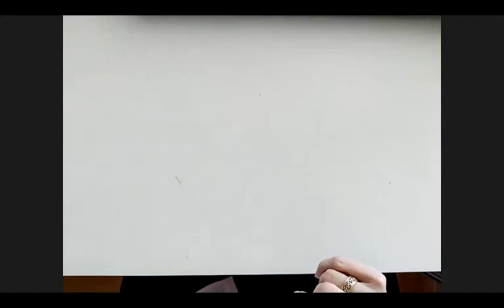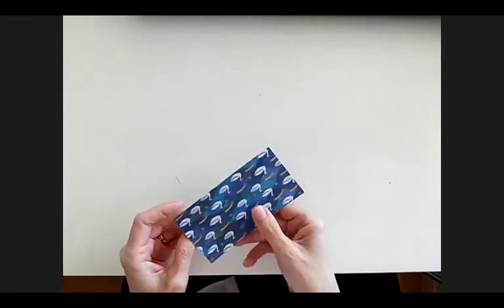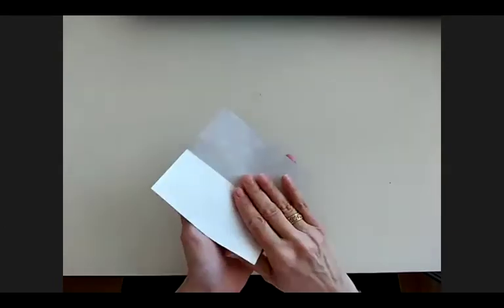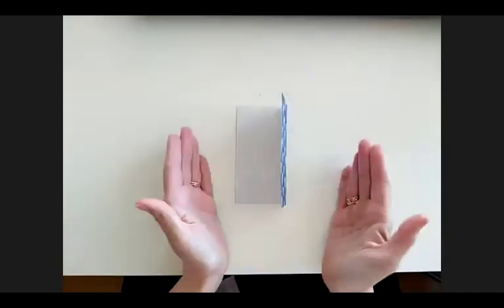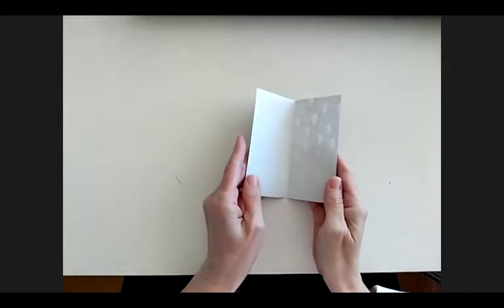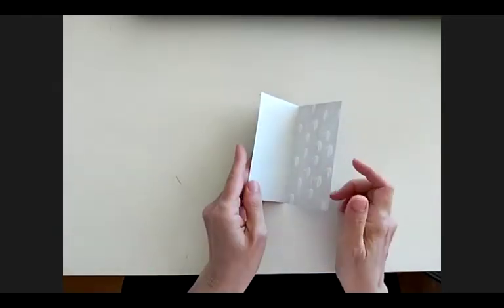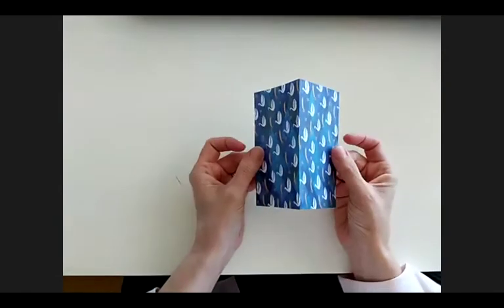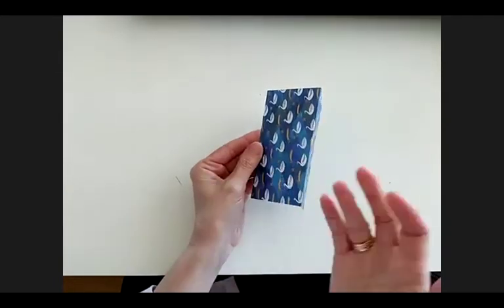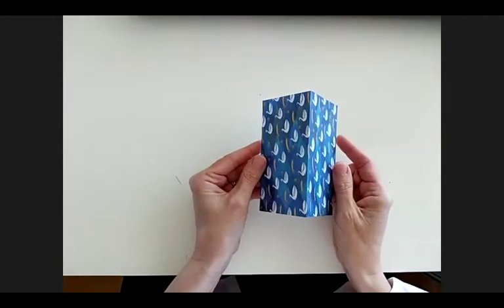So you really just need to know two terms in origami for this, and that is a mountain fold and a valley fold. So this piece of paper has just been folded in half, and this side where it comes up from the plane of your table, once you made the fold, that's called a valley fold. So a valley fold makes a V shape and goes down into the surface. A mountain fold is just that same fold, but the other direction. So it goes up like a mountain. It totally makes sense. But I will be using those terms. So I just wanted you to be familiar with what I'm going to mean by that.